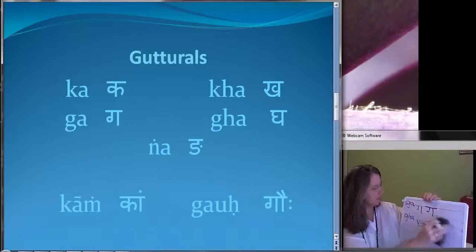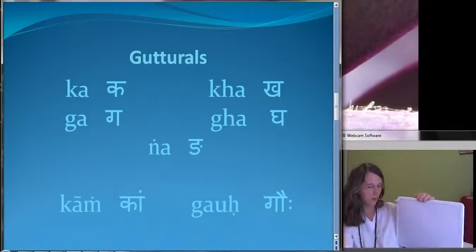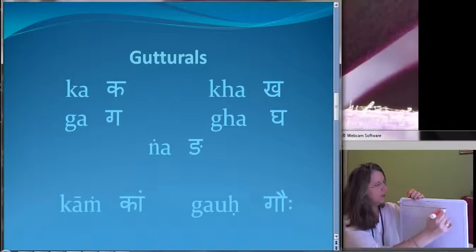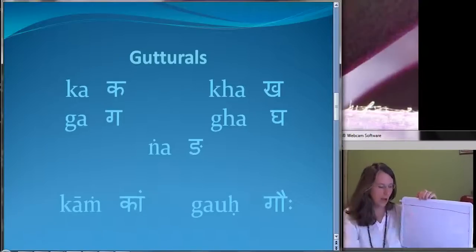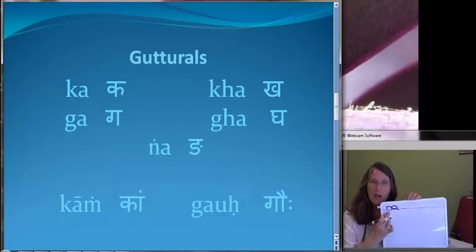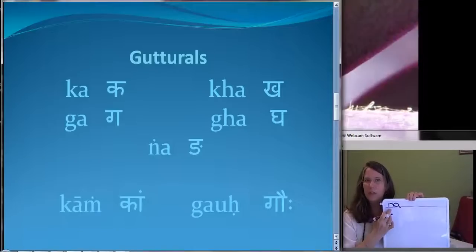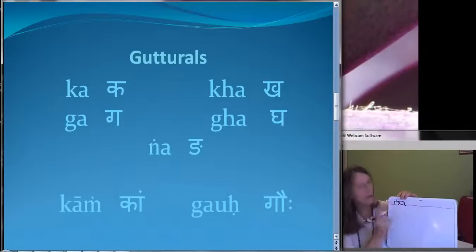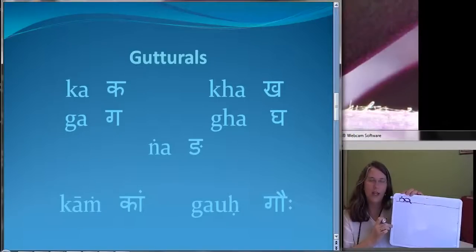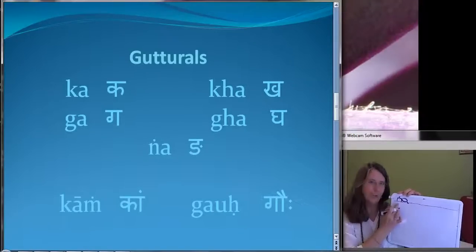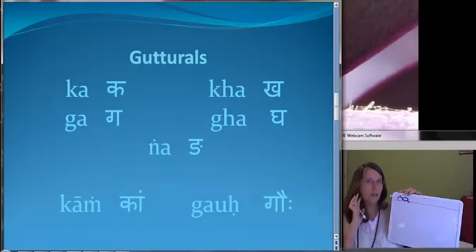And last but not least, we have our nasal. Now there is a nasal letter at each position in the mouth. This is the guttural nasal sound. So in the transliteration, you're going to have the n, but there is a nasal at each position. So to distinguish which nasal it is for the guttural, there is a dot above the letter n. Okay, this is different if there's a dot beneath. That's a different nasal. So this is very specifically the nasal at the guttural position of the mouth.